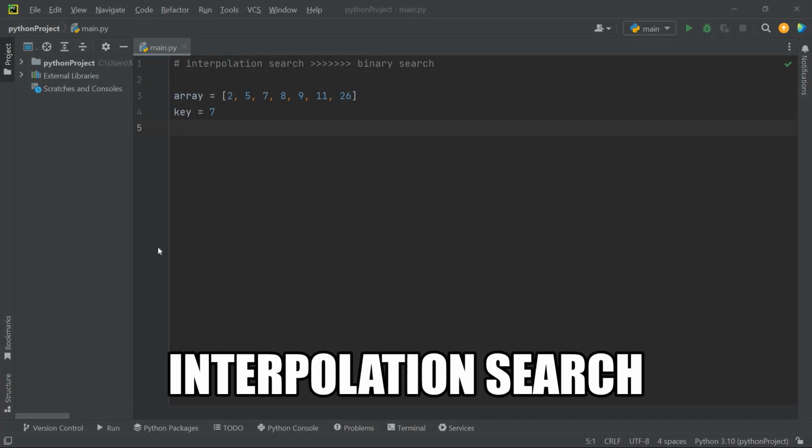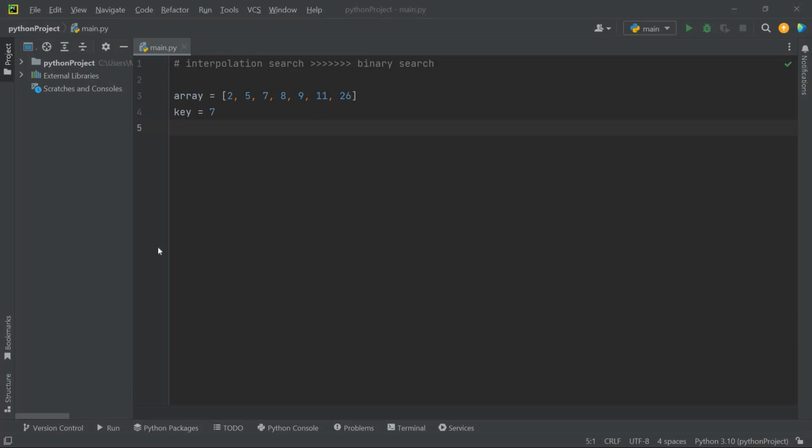In this video, we are going to talk about the interpolation searching algorithm. This algorithm is used to search for an element inside a list in the minimum possible time. So let's see how you can use this algorithm in order to find the particular solution. But before that, I want to talk about what you need to do in this particular question.